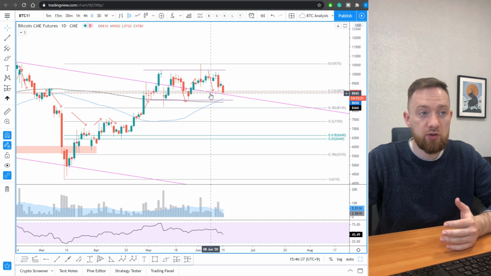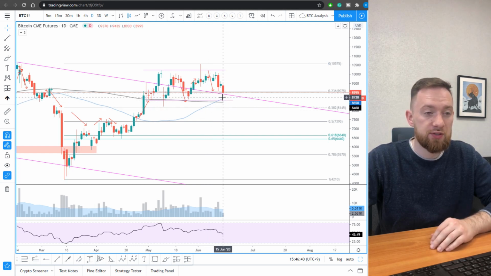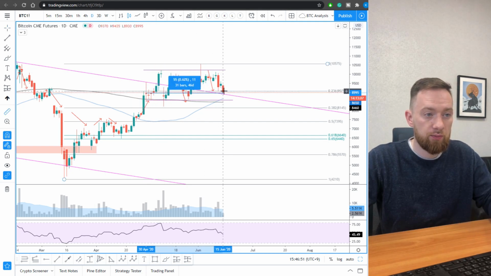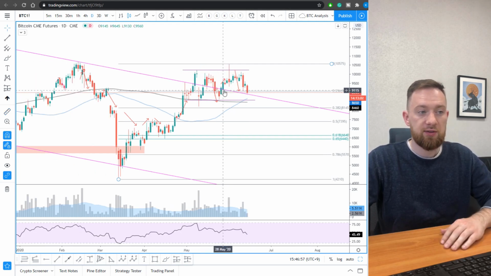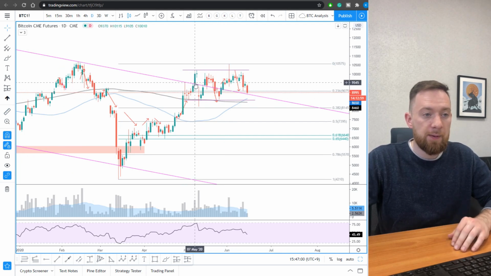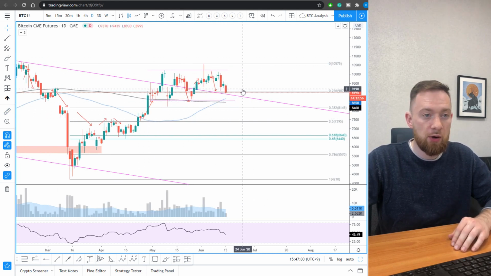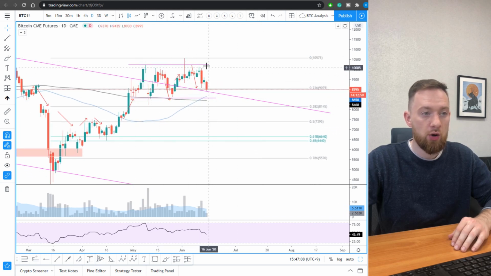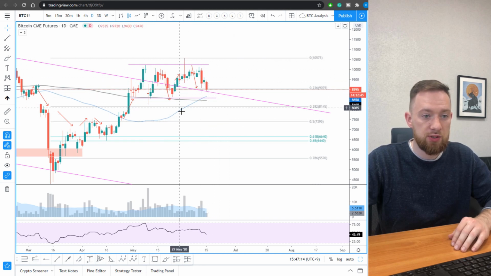However, as mentioned in the previous video, I doubt that this will be a positive sign, because the price has been staying in this redistribution, this consolidation for quite a while right now. If we measure this, it would be 46 days that the price is actually staying in this horizontal channel. We see that something is happening over here, and based on our previous analysis, our view is that it is redistribution rather than accumulation. So after the redistribution of the assets, we should see the downward movement in the BTC price, at least towards the area of 7,300.